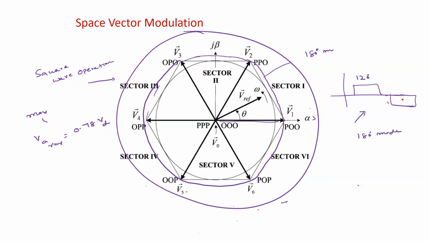Once the V reference is increased beyond this point, there is no change, so it is in saturation. Even if you increase the V reference beyond 2/3 VD, there is no change in the output because it is not producing any intersecting points, or it cannot realize the vectors. Understood?